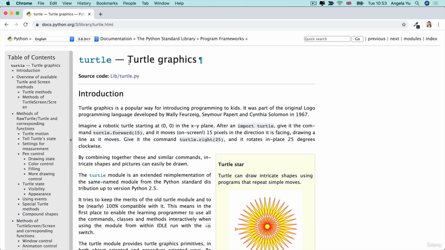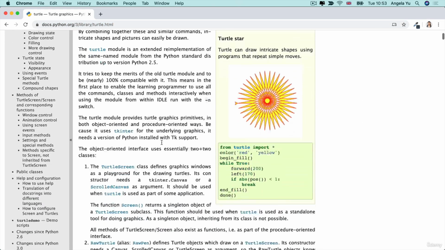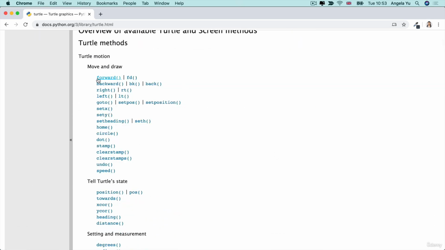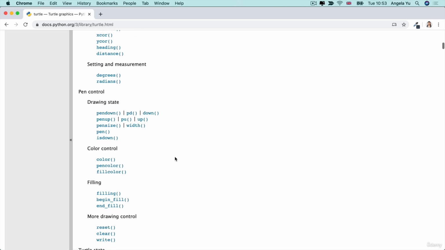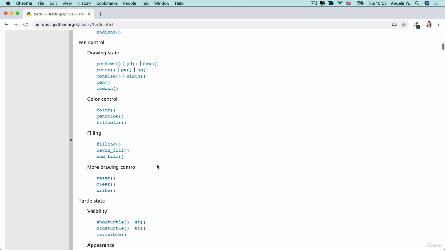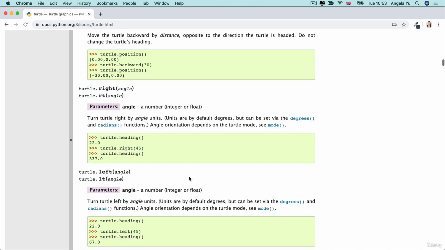Now, if you want to know how I know about all these things that I can do with the Turtle Graphics library, then of course I'm getting all of this information from the documentation. So in the course resources, you'll see a link to this Turtle Graphics documentation, and it tells you all the things that you can do with your turtle. So for example, you can call all of these methods that are associated with your turtle object to get your turtle to move and draw. And you can also use it to change its position or change its coordinates, as well as doing things like changing the color or resetting.